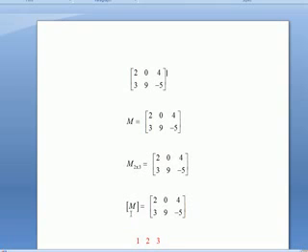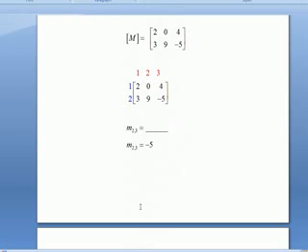It's got 6 elements. The numbers inside the matrix here are called elements. Your calculator and your book will put the matrix name inside the matrix brackets. I'm not used to doing that. You can do whatever you like.